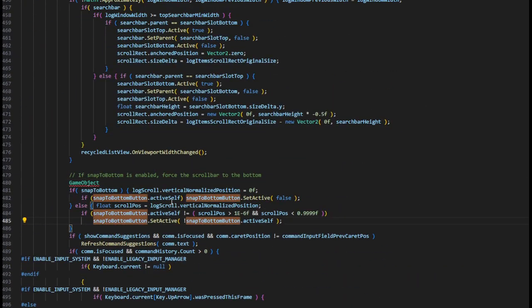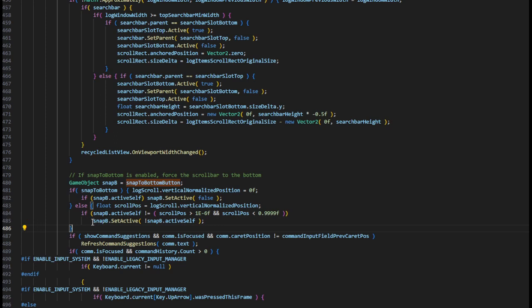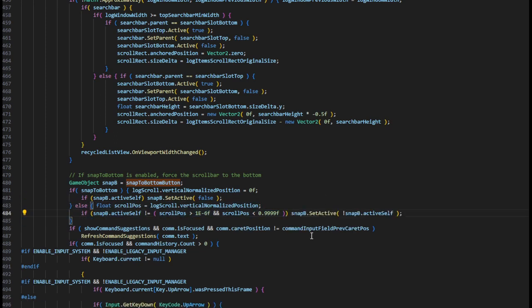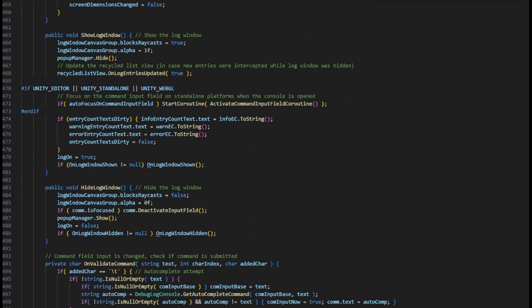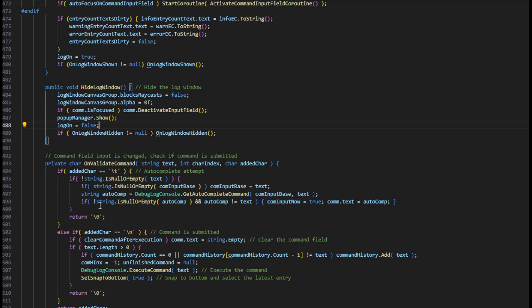Obviously, if you're too tired and there's a lot going down, you can do snap B. Doesn't matter what the name is. You're grabbing a game object, and then you do this. Now it doesn't even save me a line technically. Doing this doesn't do much. And then this is kind of lame. Honestly, funny enough, I didn't dig into the code yet at all. I'm just looking into the names and everything.